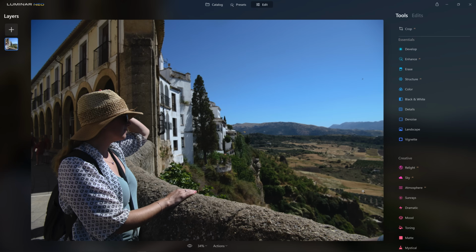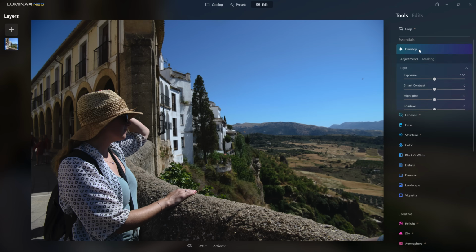So in front of me here, we've got a photograph of my wife I took while we were traveling Spain. And it's got a lot of different elements that make up the photograph, so it'll make it an ideal candidate to test out this new masking technology. So we've got a person, we've got architecture, we've got sky, and we've got greenery as well. And one of the main issues with this photograph is that it's underexposed, which of course I did deliberately. What, me? Underexpose my photo? Never. But let's see if we can't standardize this exposure a wee bit.